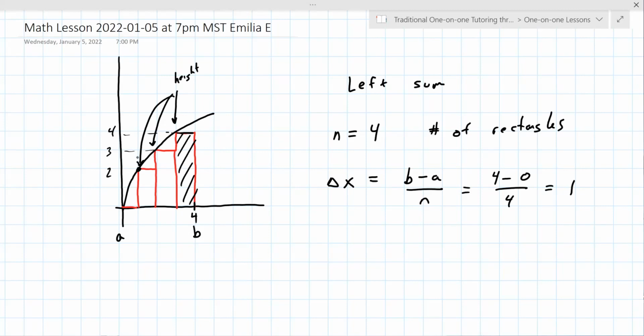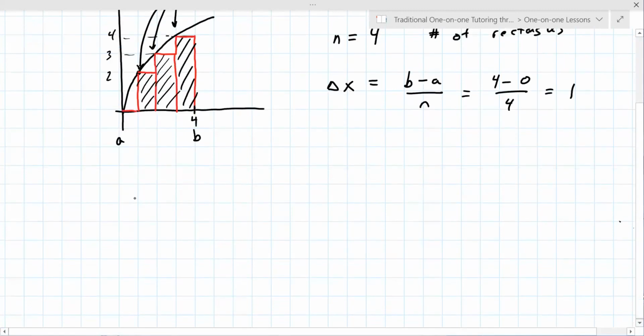Some of this should be review, hopefully covered in class. We're going to do some of these problems, but is the underlying reason why we're drawing rectangles clear, or is that still not clear? Are you just drawing rectangles to understand the area of the space under the curve? Yes, under the curve.